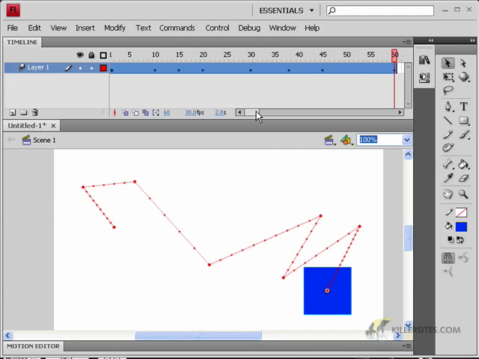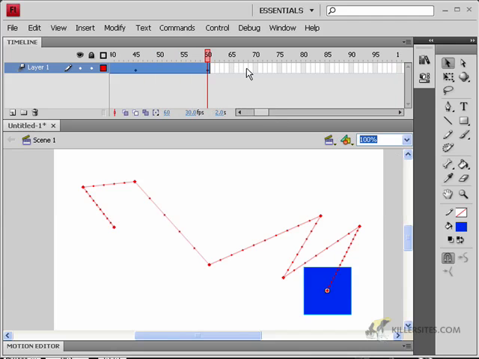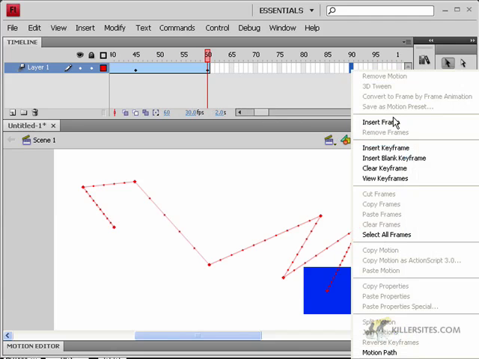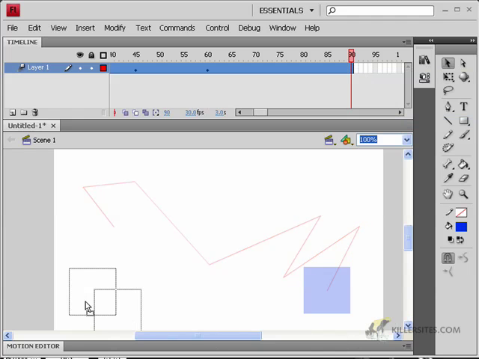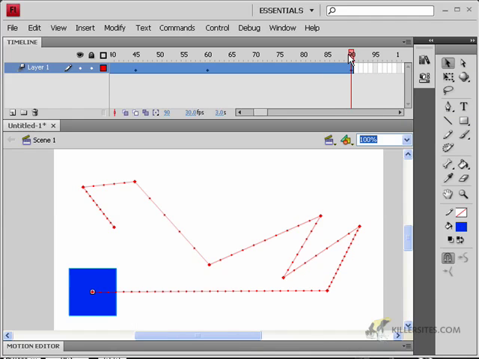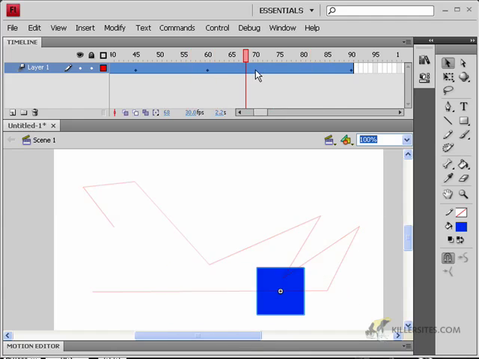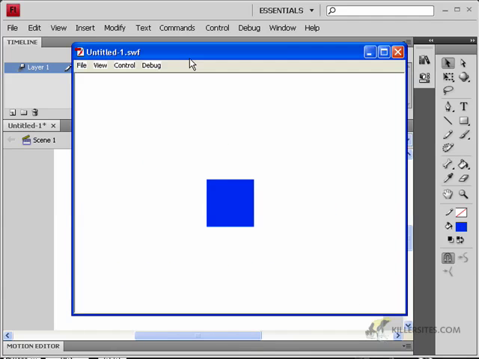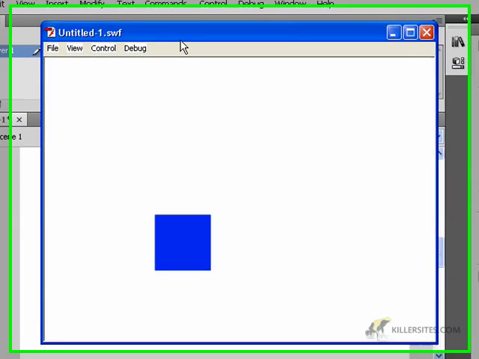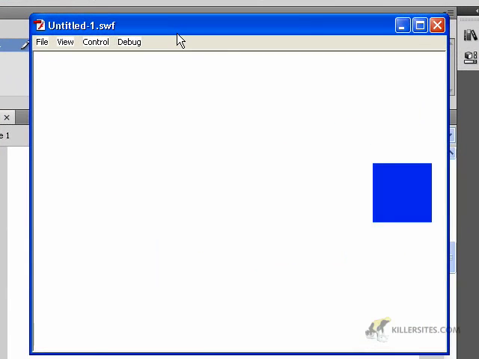And remember, if you want to add more frames, you don't make a new keyframe, but rather you just say insert more frames. And now you've got all these motion tween frames ready and available waiting for you. So if I were to take this and drag it over here, you'd see that now we've got 30 little dots in between that path. So Control Enter, test our movie again, and you can see how that's actually working.